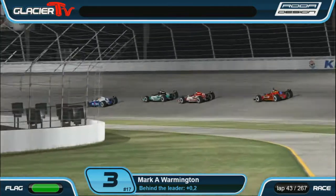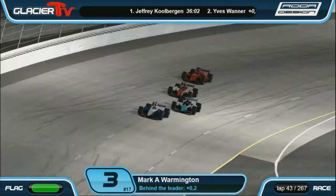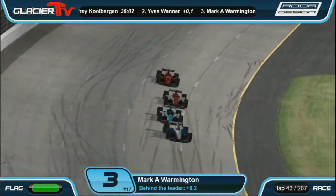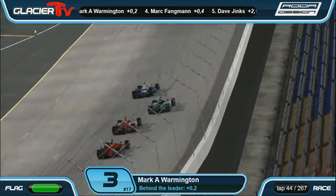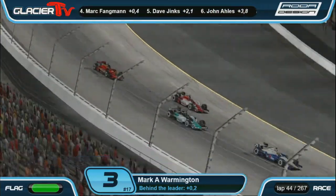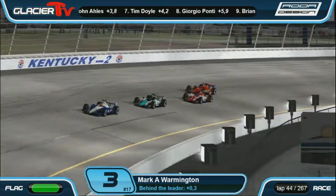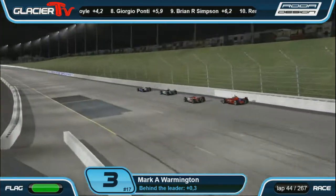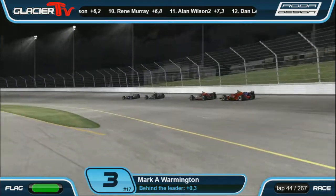Well, even though these two drivers are from competing teams, you find your friends when you need them. And if Goat, Lambertson and Doyle can work together, they can pull themselves back up to the lead pack. Now for Lambertson and Goat, that means they can get laps back on their race. For Tim Doyle, this means he can get himself into that fight up front for position. So by working together, they can do themselves a lot of good.